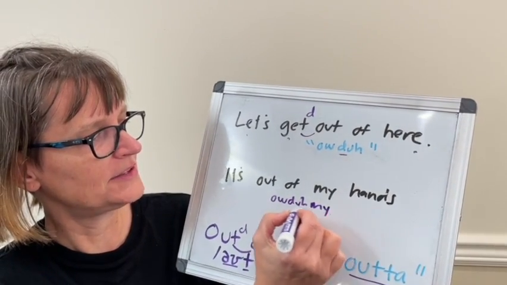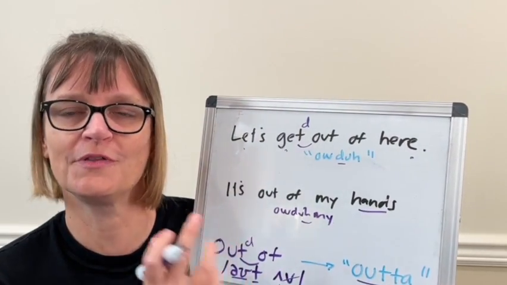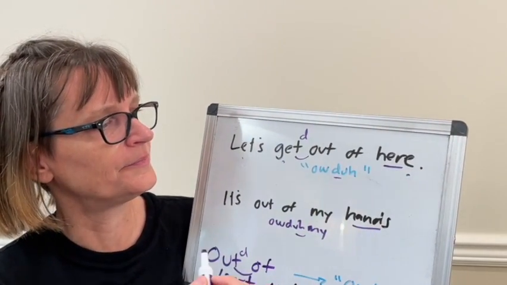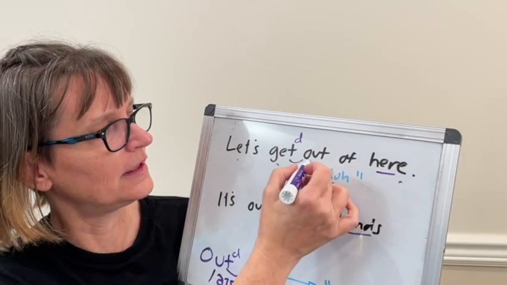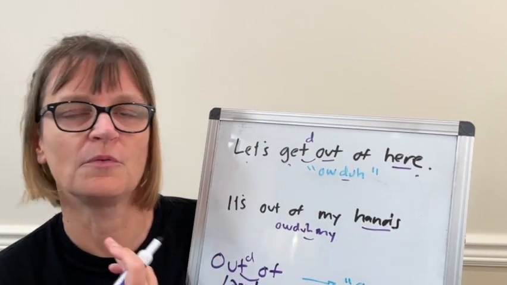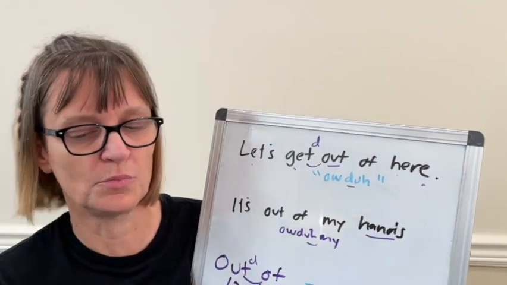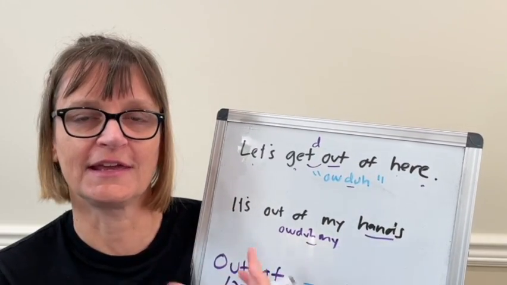Or if I'm saying "it's out of my hands," then again, it sounds more like "it's outa my hands." So in that case, the "my" kind of links in as well, because "hands" is the important word that's going to be more stretched and longer. Just like in this case, I would say actually we kind of stretch stress on "out." "Let's get out of here." I wouldn't want to say "let's get out of here" because the "here" is less important in that case. But I still link and connect "outa."